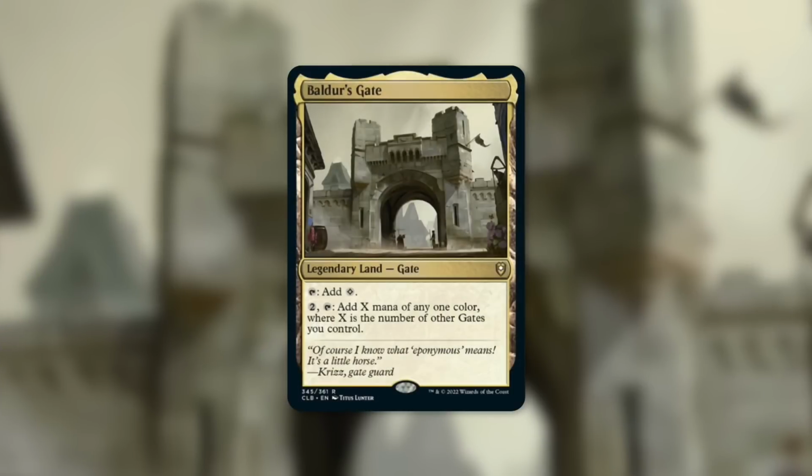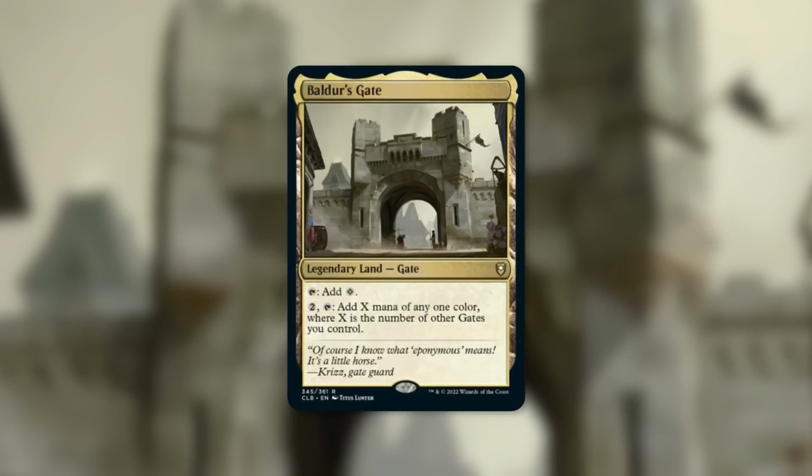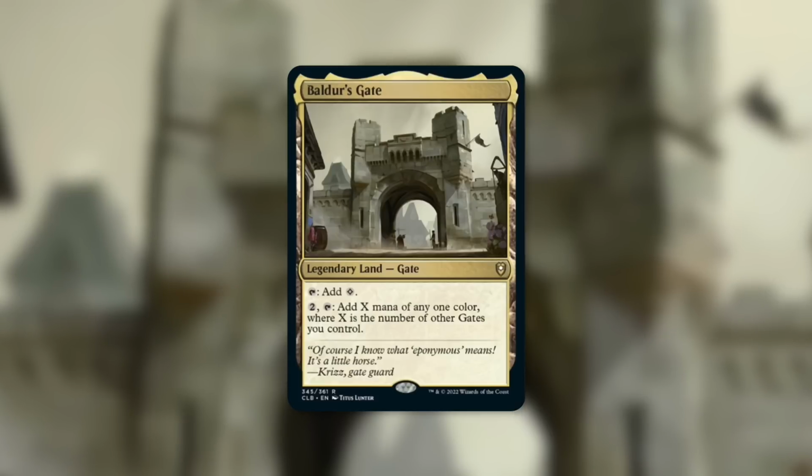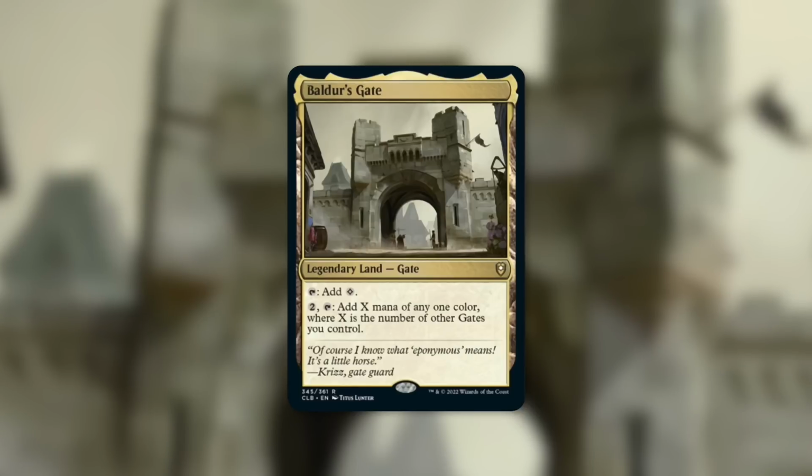Moving on, well, in this Baldur's Gate set, we also got Baldur's Gate. Who knew? Anyway, it is a gate that can tap for any color. So by paying 2, we can tap and add X mana of any one color, X the number of other gates we control. The card that this actually reminded me most of was Nykthos, Shrine to Nyx, where you pay some mana into this, and then you are tapping this for what could be a really, really high amount of mana.